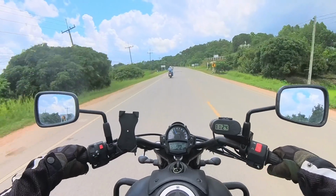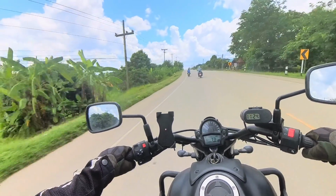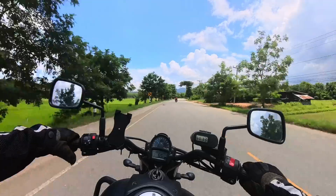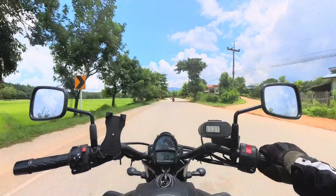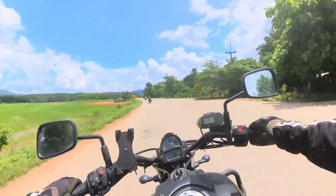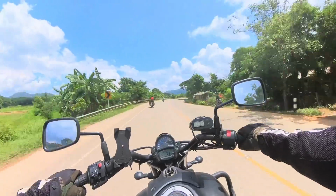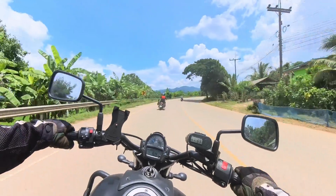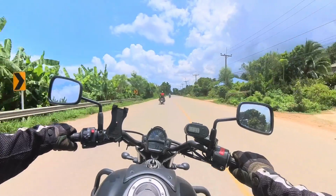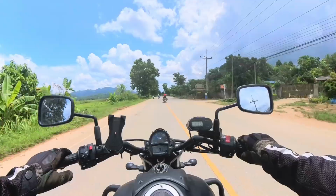And everything I thought about the Vulcan on my first ride is all coming back to me. It's a very comfortable ride, it's a very powerful ride for a 650, but it just lacks that traditional cruiser feel, probably because it's got a high revving racing bike engine installed. And one thing that's really standing out to me today is how clunky and how noisy the chain drive is. After coming from my belt drive to this, I didn't notice it as bad as this last time. I will check the chain when we stop.